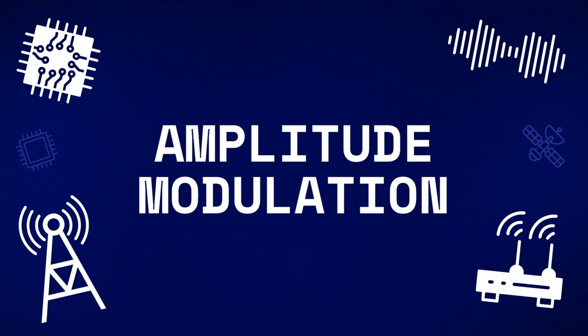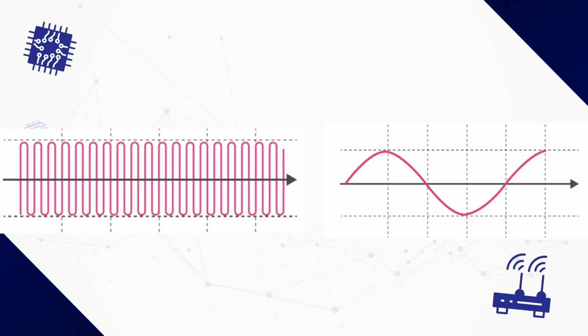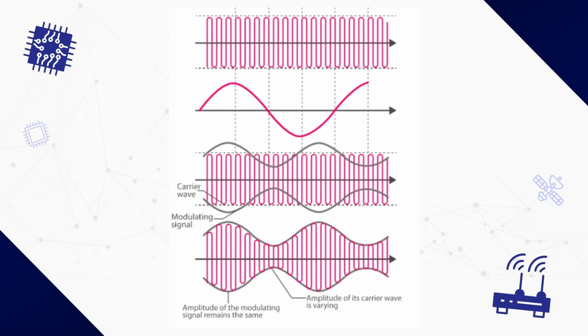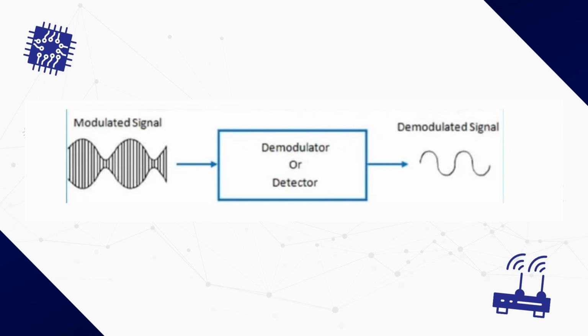First, amplitude modulation. Shown on the left is the high frequency carrier signal. On the right is the modulating signal, or the message if you like. Amplitude modulation is the process in which we augment the carrier signal's amplitude according to the modulating signal to produce this modulated signal. We can notice how the frequency of the cycles remains the same, but the amplitude is varying. A receiving system will later decipher this variation in amplitude to produce back the original modulating signal.